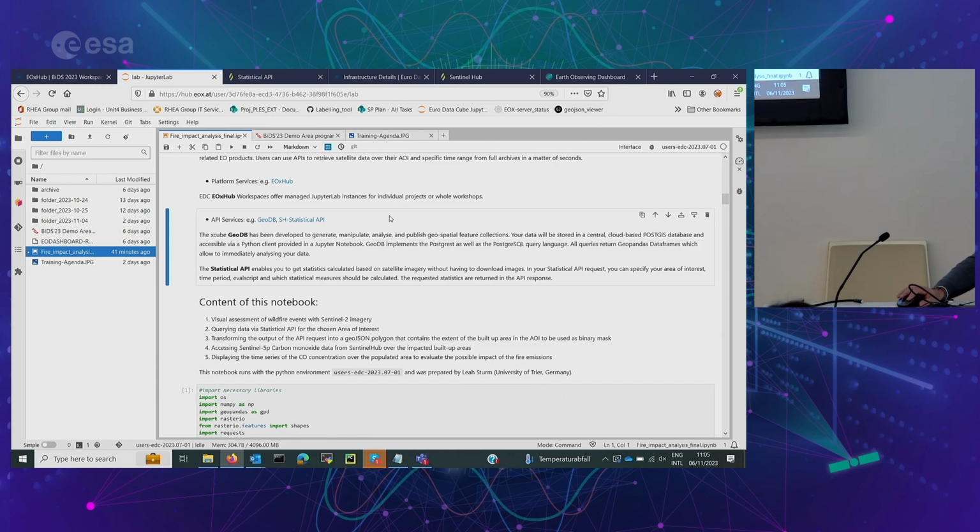And another example of service is the GeoDB that has been actually developed to generate, analyze, and publish geospatial data, and it uses a cloud-based PostGIS database, and it can be accessed via the Python client provided in a Jupyter Notebook.